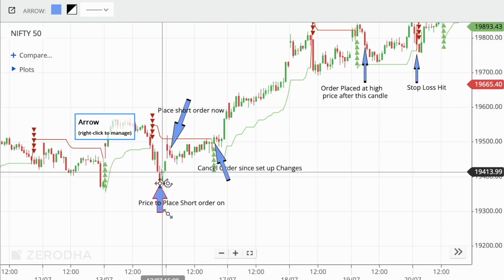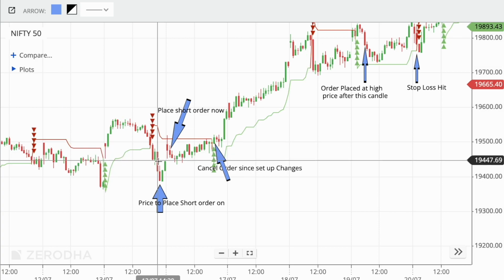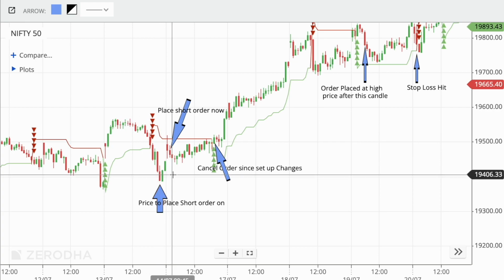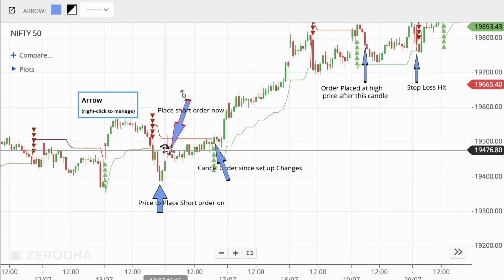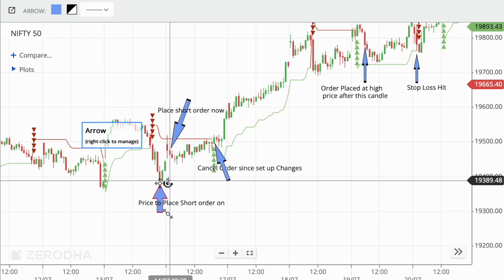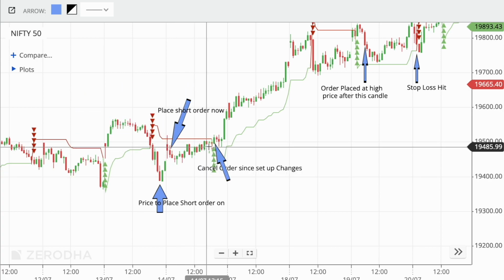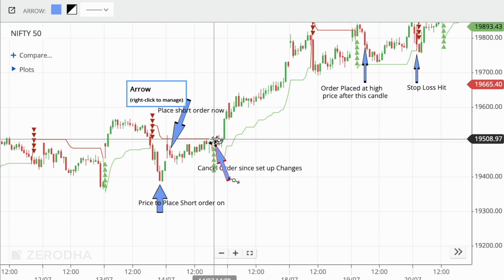This is another example where the super trend changed direction. We kept seeing the prices go more down and down, but we do not enter. We wait for a pullback. At this point, we have a pullback which sets the third pullback candle, and it satisfies our condition of a complete short setup being ready. So we place an order over here, which is 19,389, and this never triggers. So we escape this whipsaw, and then we get in here. We cancel the order over here.